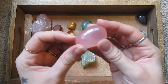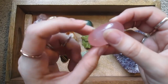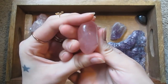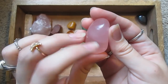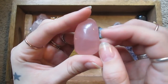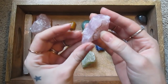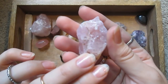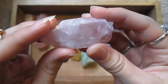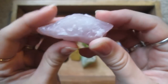I've got another rose quartz — this is my smooth, tumbled piece of rose quartz. As you might guess, rose quartz is associated with love and relationships. It's so pretty. And here is another piece of rose quartz — this one is a little bit smaller, a rough piece. I really like raw crystals. I think they look so interesting and have more character.